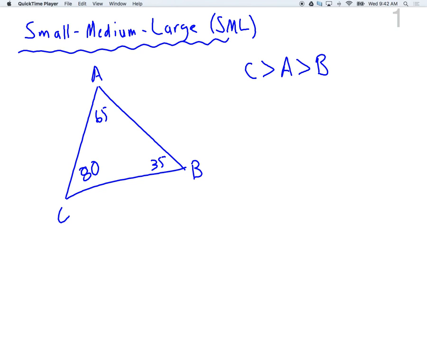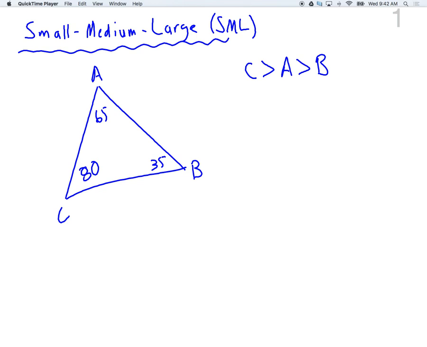Now the fun part, Franny. Which side is biggest? AB. No, CB. I heard you say AB and then you changed your mind to CB. Any particular reason? Just because you're feeling it? Okay. Joita, what do you got?